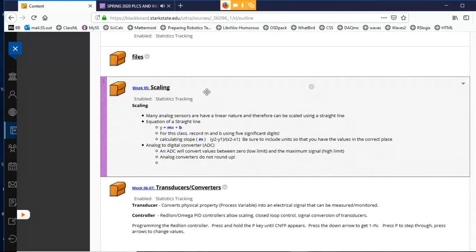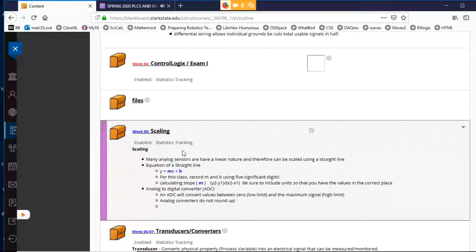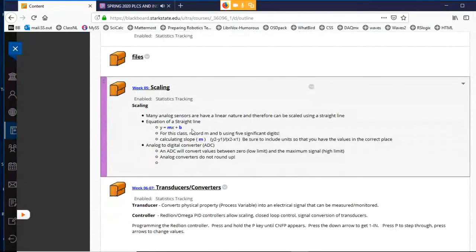All right. Then we had the first exam, and after the first exam, we had scaling. That's of course probably one of the more challenging parts of this class, just trying to do the scaling. The load cells are a good example of that, because the load cells we have in the classroom have been abused a little bit. The original lab instructions said to use too high of a voltage, which wasn't doing them any favors, so some of the load cells in the classroom aren't very good anymore.